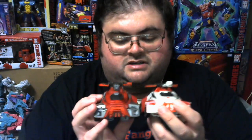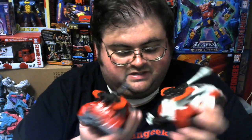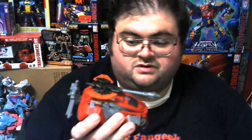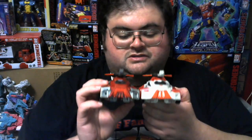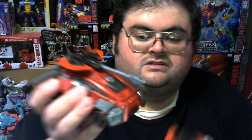But you can, like I just did right here, distinguish Ironhide and Ratchet's weapon storage for the weapons that end up on the back. You can have them facing opposite directions if you want to further distinguish them from each other. It's kind of difficult to plug the axe facing the other way, since the pegs are designed for it to attach to the roof only facing this way, so the axe is stored in the exact same configuration as they do for Ratchet and Ironhide. But at least you can use your imagination and have the handle of the axe double as a laser gun when they're in their alt modes.